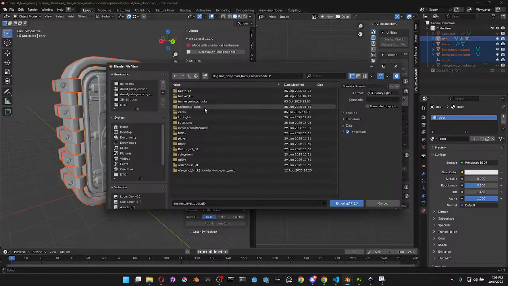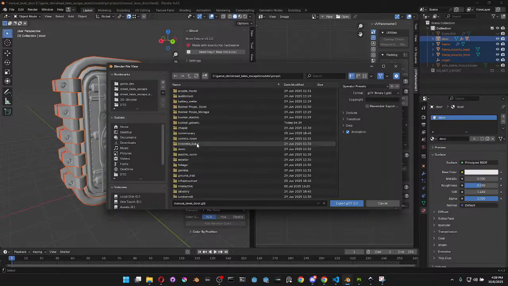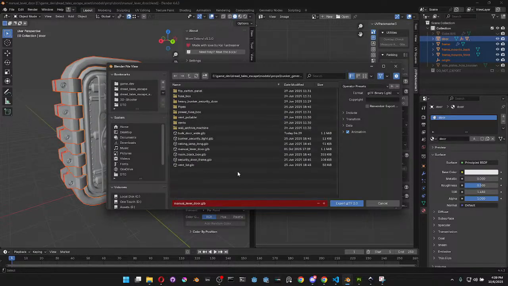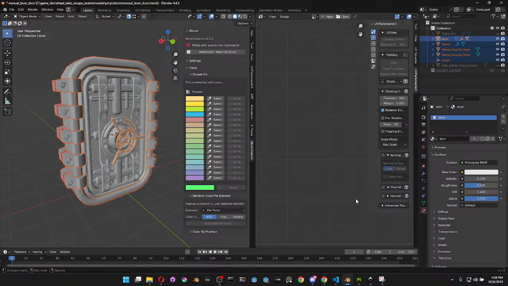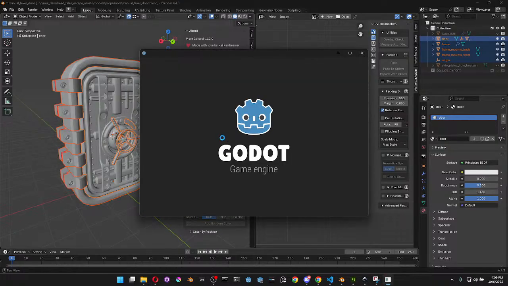Everything's upside down and topsy-turvy. Yeah, props. Bunker generic. Manual levered door. Yes. And then Godot apply modifiers. Cool. All right. So let me just quickly import this, and then we'll get the textures applied.